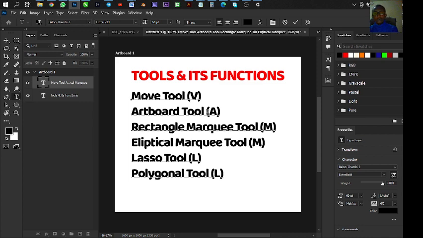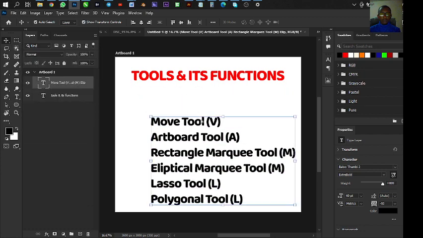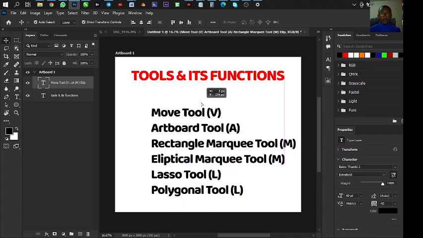I had explained in previous classes that to use this shortcut, all you've got to do is, once you selected L the first time, you hold shift and press L for the next 2 underneath it. Okay, so first of all, let's talk about the move tool. The move tool is just simple. It's just used to move objects around, just as this is a whole object.